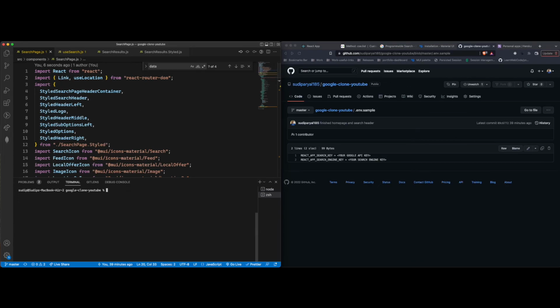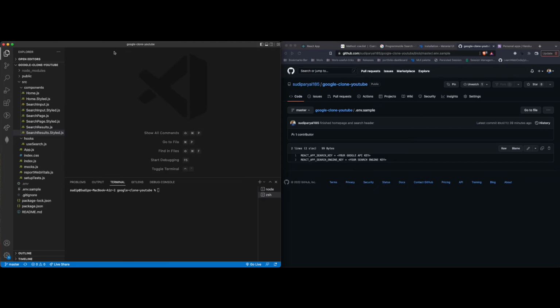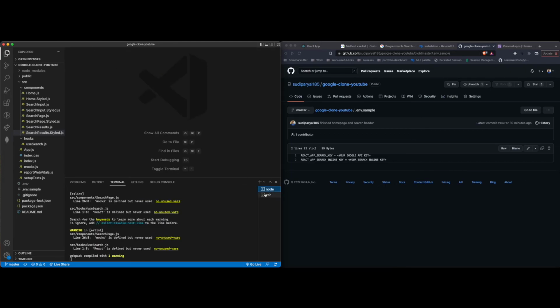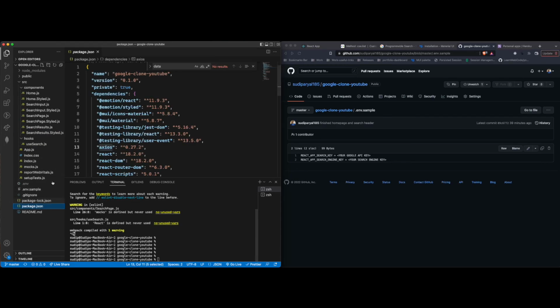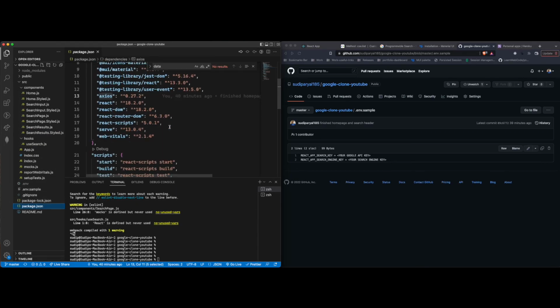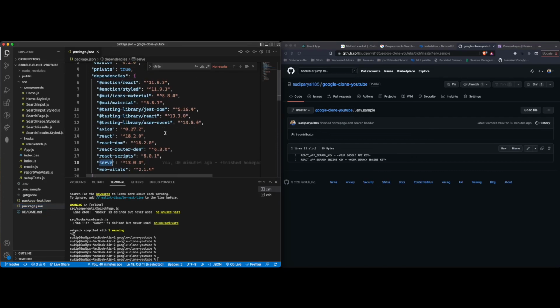So before even deploying, I want to make a few changes. Let's close all of this, and let's stop the server as well. Did we install the serve package? Search for serve. Okay, so this is the package that we will be using.